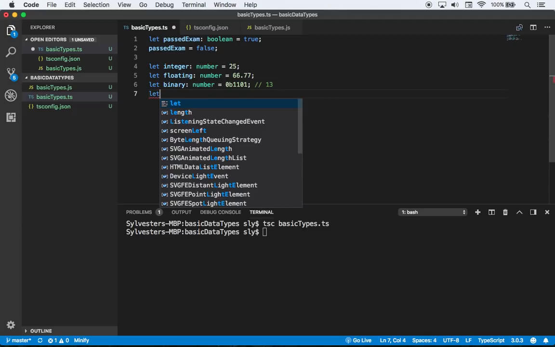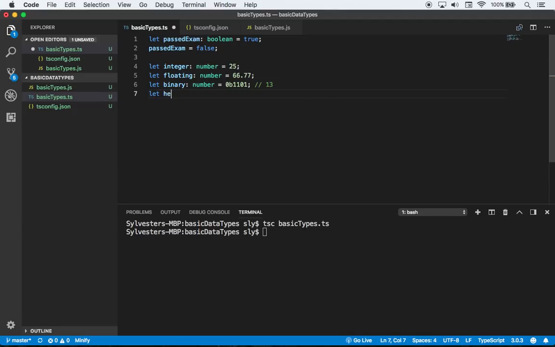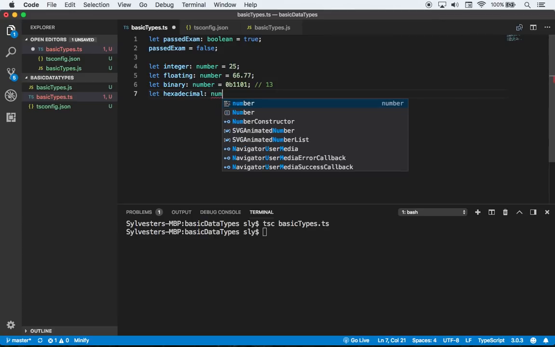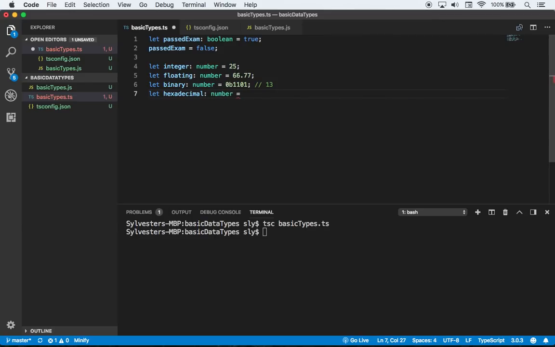And it's similar with a hexadecimal number. The prefix for a hex would be 0x. The x is for hexadecimal, and then you just follow it with whatever the number is. So AC3 is the equivalent of 2,755 in decimal form.